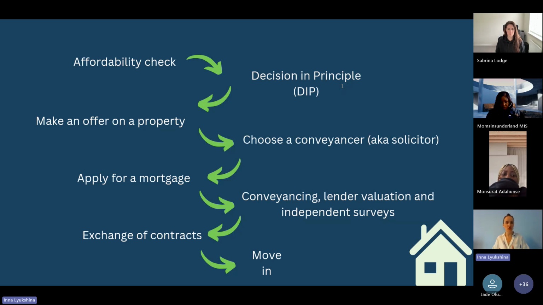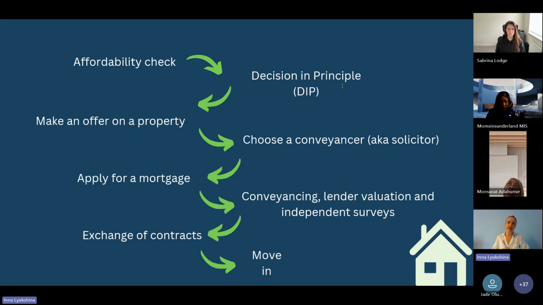Banks have to do it by law because they have to make sure that the valuation of the property you choose to buy matches their records versus what the property is being advertised for, because they want to make sure that the property is not overpriced for no reason. Okay, so you buy it for a fair amount of money.